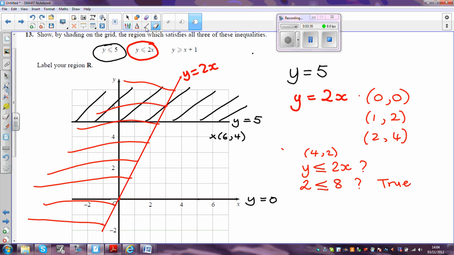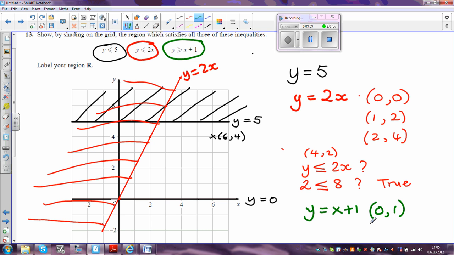Okay, what I'm now going to do is the third line here. And the third line here, let's just do it in green this time. We are looking for y equals x plus 1. Okay, so we're looking at this inequality here. And in order to draw that inequality, we need to draw the line where y equals x plus 1. Again, we could choose some points. When x is 0, y is going to be 0 plus 1, which is 1, so it goes through (0, 1). When x is 1, y is going to be 2, so it goes through (1, 2). So it goes through (0, 1), which is there. It goes through (1, 2), which is there. It will also go through (2, 3), (3, 4), and (4, 5).